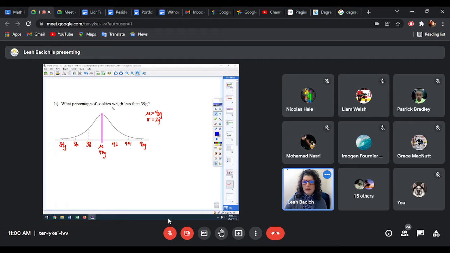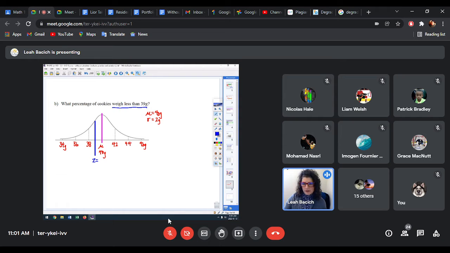So this one says what percentage weigh less? So we're just looking for the percentage here. We're not looking for the number of cookies. Weigh less than 39 grams. Well, now I have to figure out where's 39 grams on this scale. So essentially, you didn't even have to really label above here because 39 grams is below the mean. If you don't want to label all this, you don't have to because we're not going to use it anyway. If it said weigh more, we might want to. So when it says weigh less, I know when I get my Z-score, I'm good to go, because when I get my Z-score here, I know that it's already the area to the left.